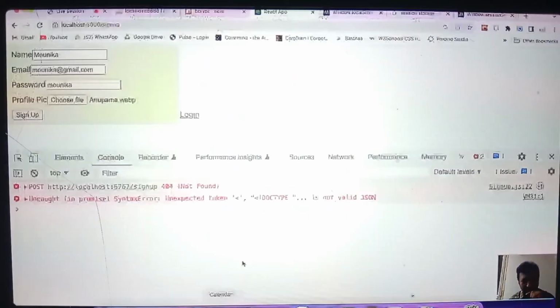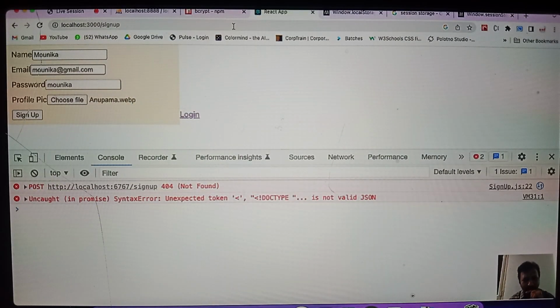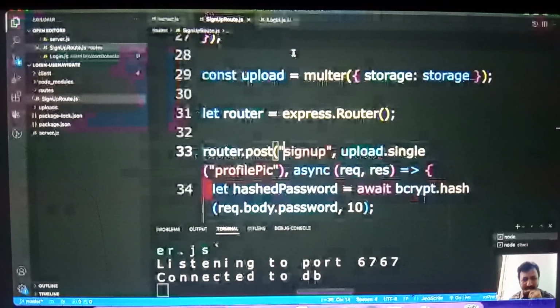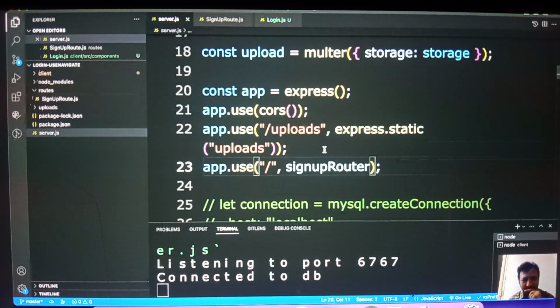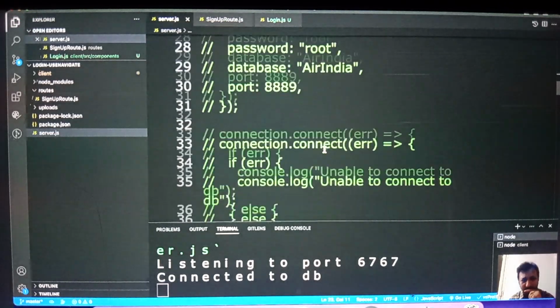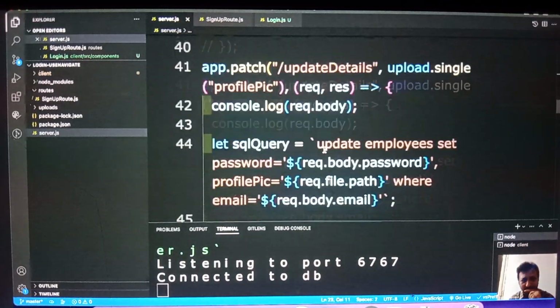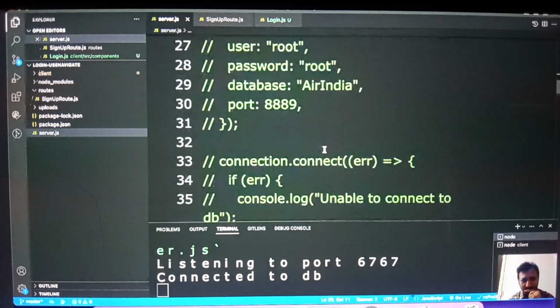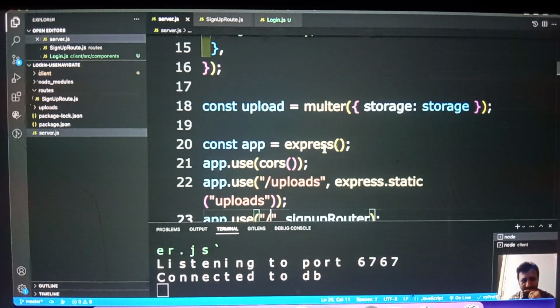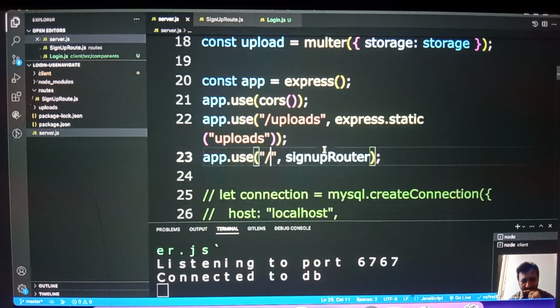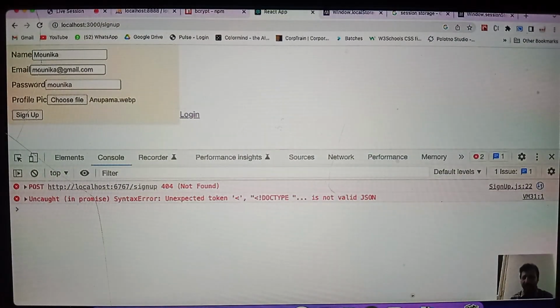It is saying 404. Let us see, some mistake.